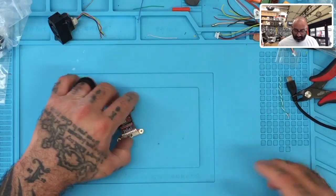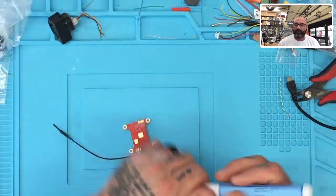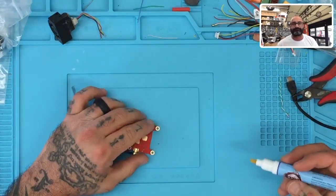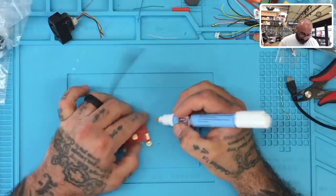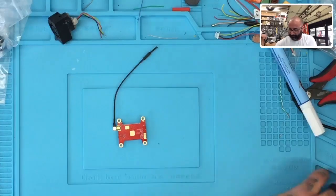Now I'm going to test them, and I figure what better way than to put it through one of the worst tests, and that is to leave it on without any movement, any cooling, or any antenna. We're going to see what happens. So first thing I'm going to do is tin the board up real quickly. All right, so let's go ahead and do that.